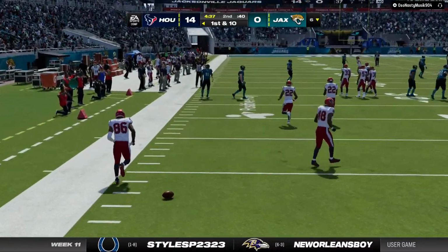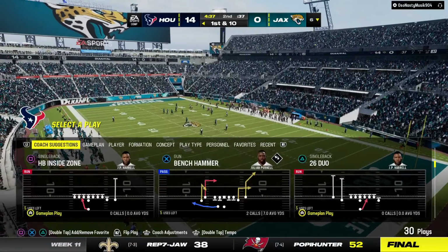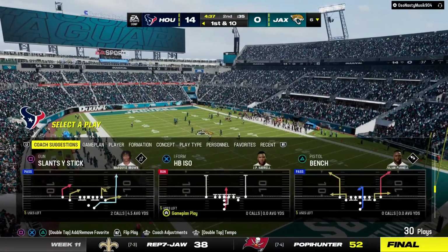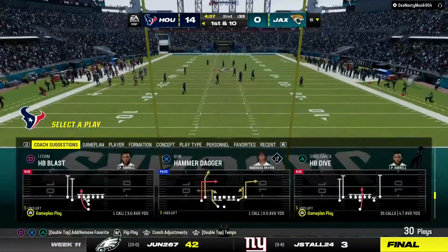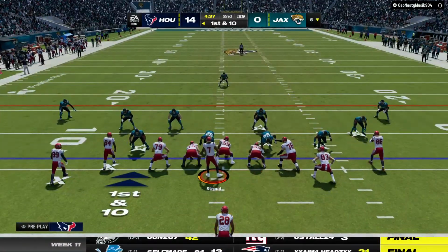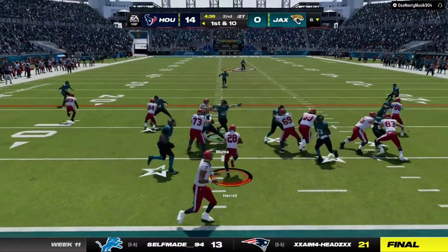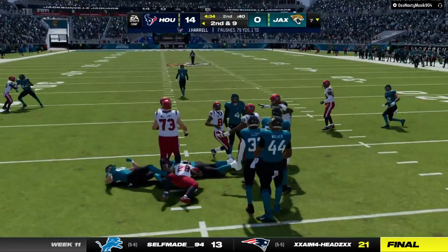So a change of possession here on the punt. And the Texans are going to have the football with a first and 10 deep in their own territory. Houston's offense already at the line, set to get going, coming off every player's friend, the open week from last weekend. Oh, there's no doubt about that.